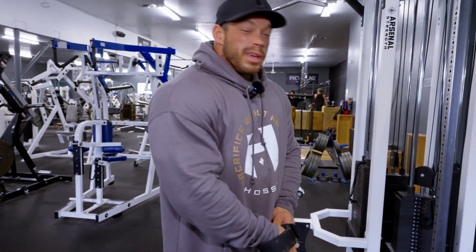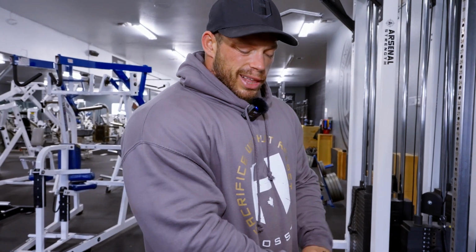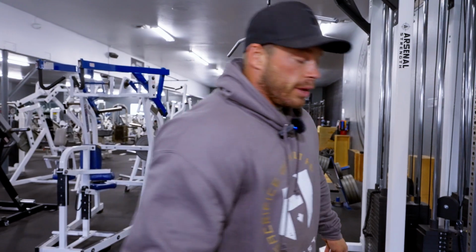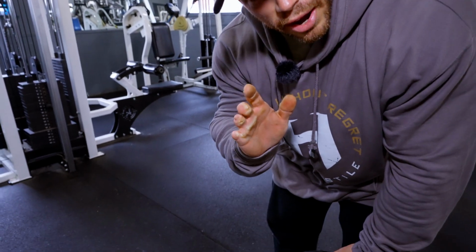So to me, it feels a lot better. It's less stress and strain on the forearms. And overall, I think it's just more effective to transfer all that load right into the side delt. And another thing is, you guys might not know this, but I'm missing these three fingers on my right hand.